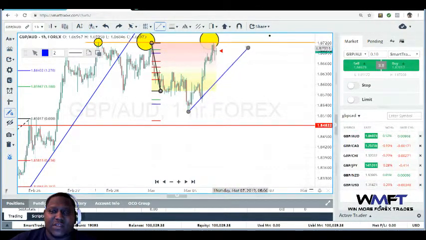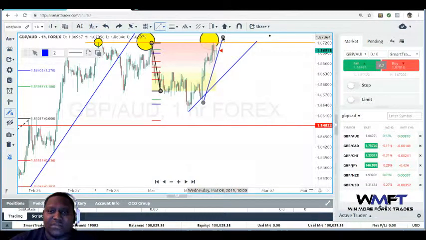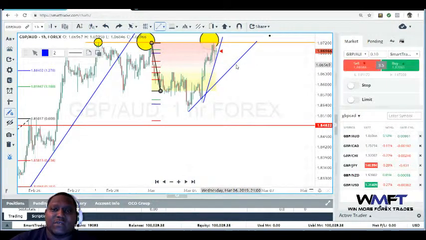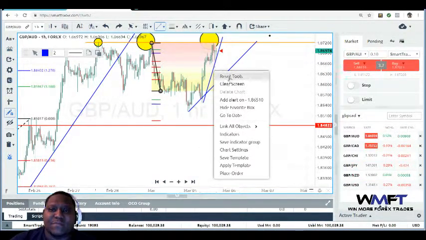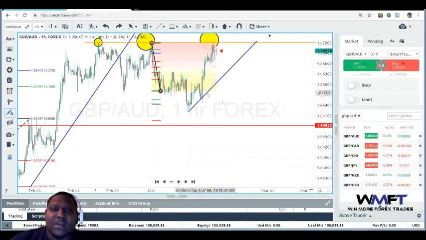Just bring your trend line in over the candlesticks, or if you want to, you could use this one. So there's two trend lines. That one is a little bit more aggressive. I would want to stay away from that one, but I'll do this trend line. I would use that trend line right there, because this one is a little aggressive. So with that being said, we'll get rid of this one, because this is a very aggressive trend line. We'll just stick with this trend line right here.